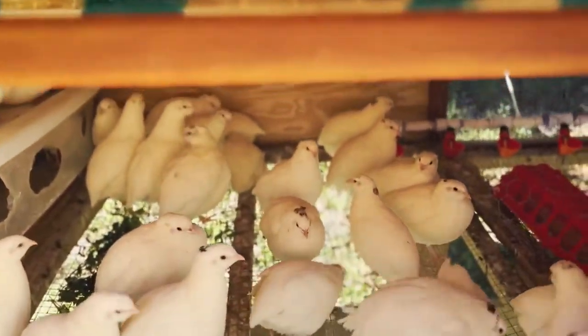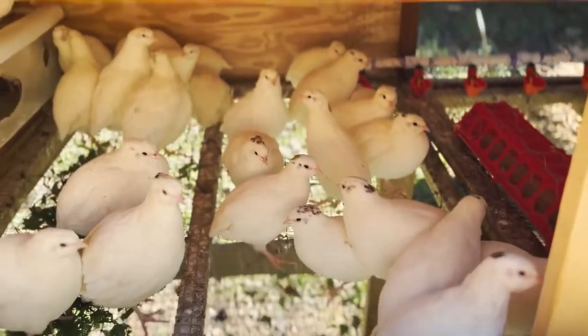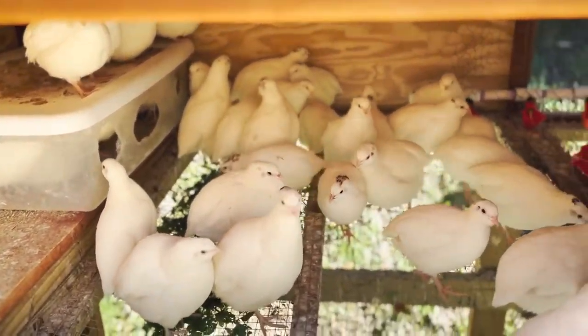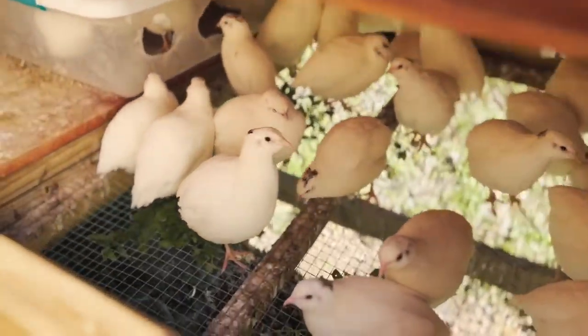While that's filling up let's get a shot of all the birds - there's a bunch of birds in here, all on one end of the cage. There are 38 birds on one side. We gave them a little bit of weeds in there to give them something to eat.